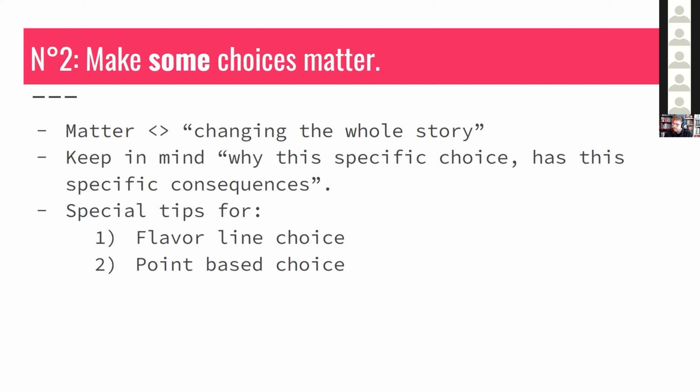That's something I'm really trying hard to do for my own game, Imperial Grace. You have lots of possibilities for the ending, more like an epilogue. And one of these is empowering women in society. So I make sure that every choice that can raise or lower this variable is clearly about empowering women or not in society. So when the player gets or doesn't get this special ending, he knows why. And that's very important.